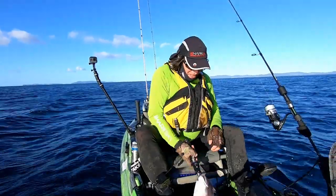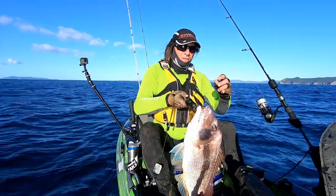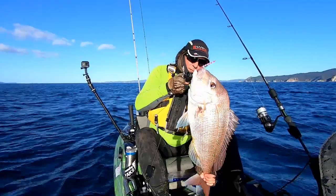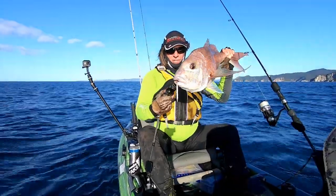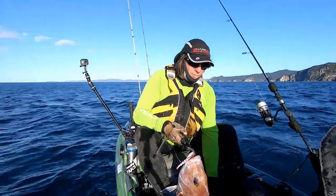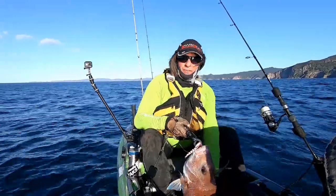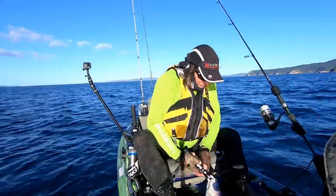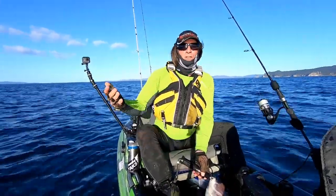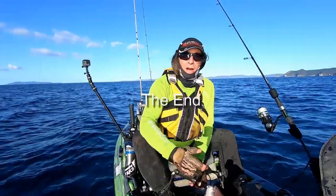I managed to have a pretty sweet day on this little jig here. This is the one that's been doing the best out of all of the jigs today. This one here, that's doing the damage, even the bigger jigs. And it just shows you that sometimes those bigger jigs are not necessarily the ones that are going to get you the best fish on the day. That's it for me for today. Micro jigs, my goodness, you can't go wrong with them. So give them a go, they are a lot of fun.